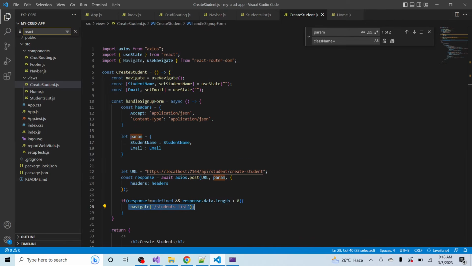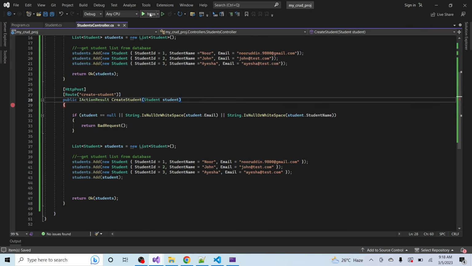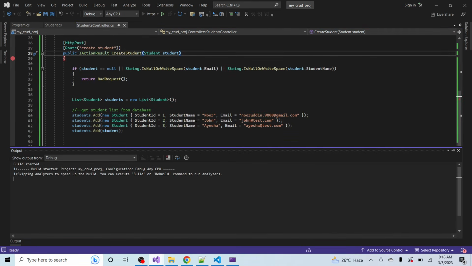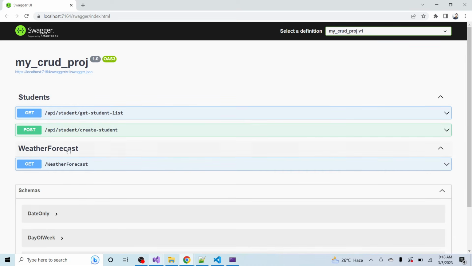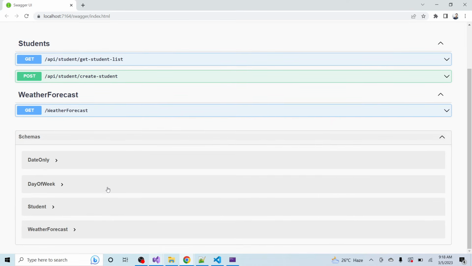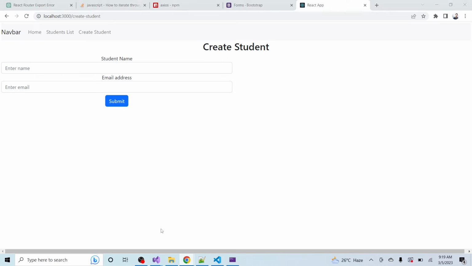To the API, let me put here a debugger first. We are getting the update list, the API project. We got to get student list, create API. Okay, so I will go to the API project and let me put here the data.